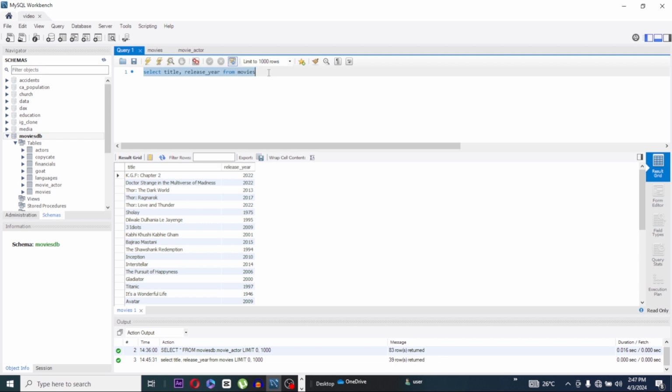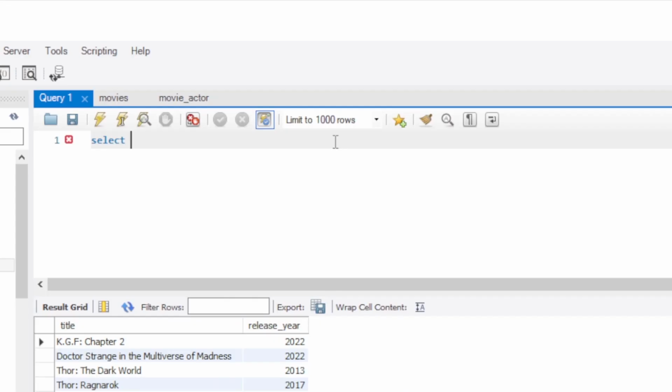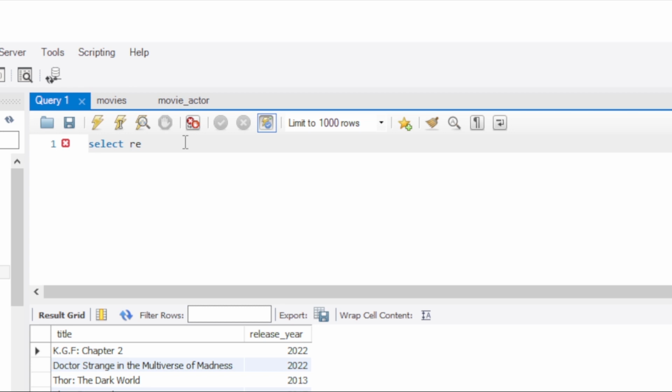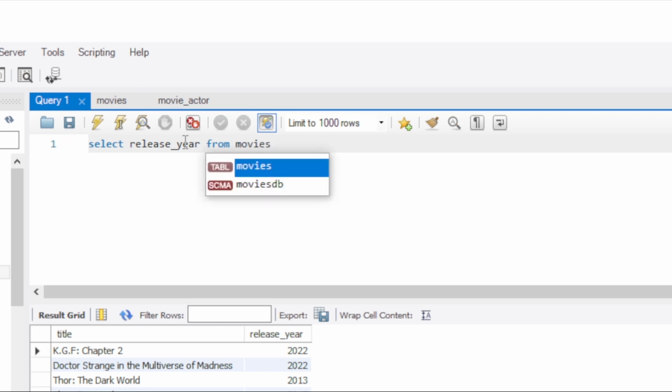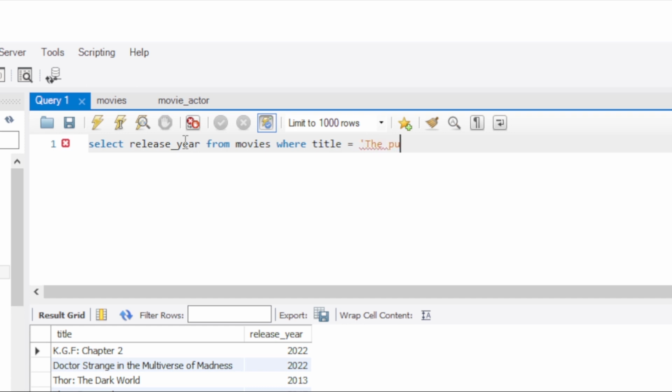Okay, so now to do that, we use our select command: select release year from our table called movies where title, which is our column, is equal to, well, let's give it a quote, "The Pursuit of Happiness".